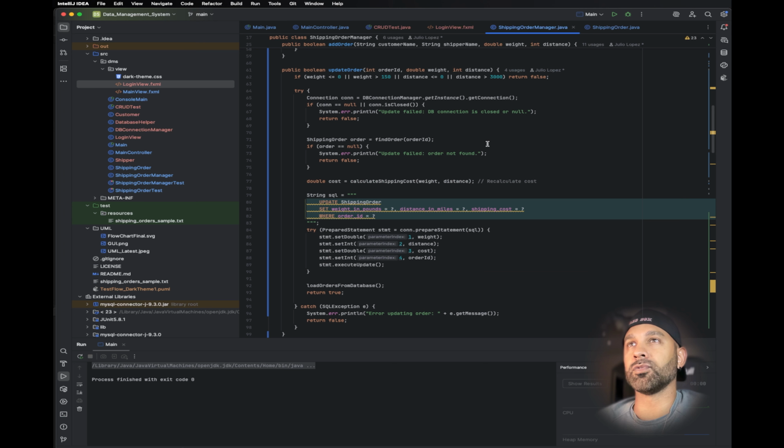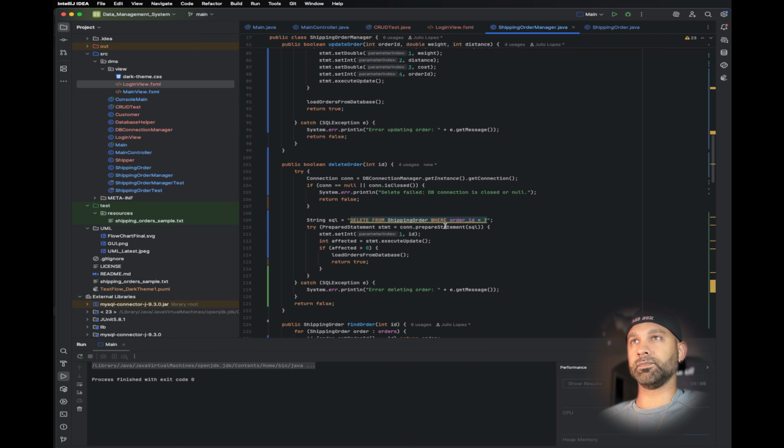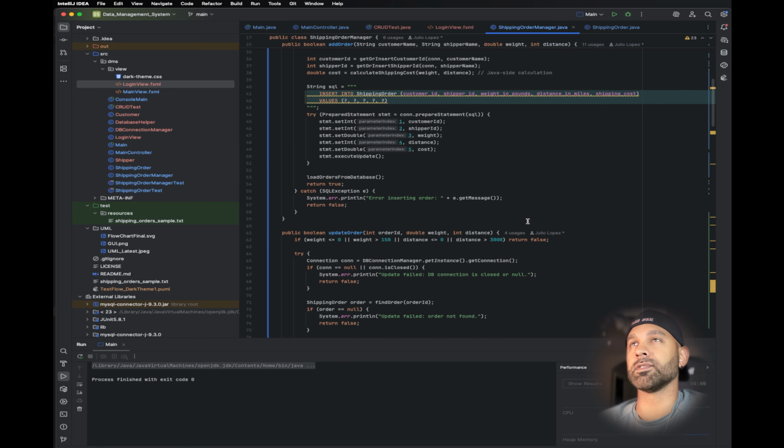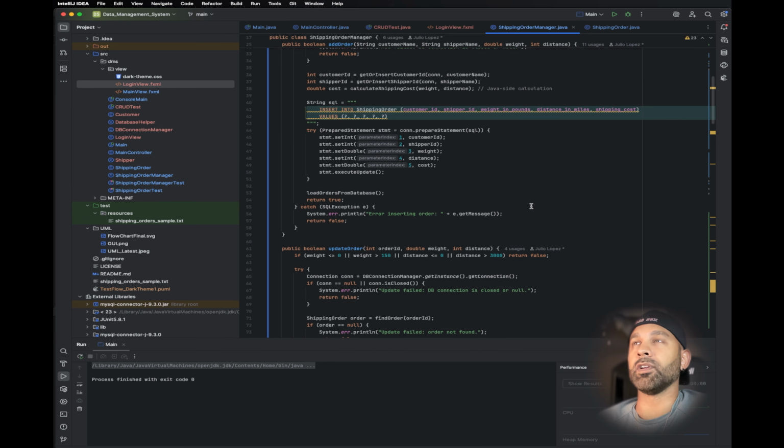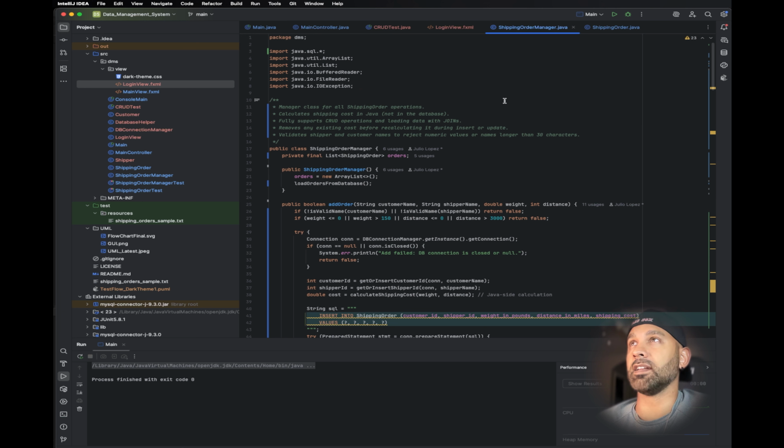I don't have time to go through all of this, but in order to update everything, I handle everything here. I was able to delete, update, and use the CRUD functions, while also trying to make the changes back to the database, which really was a challenge. I mean, yes, it was.